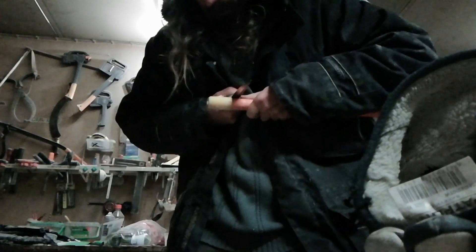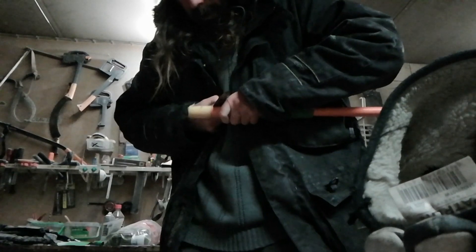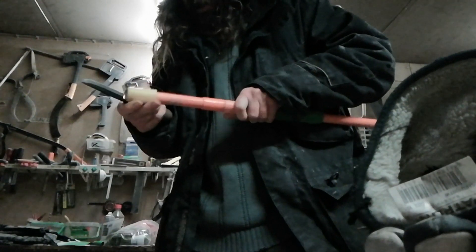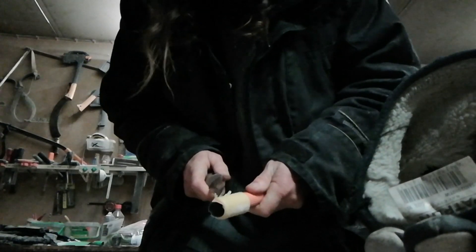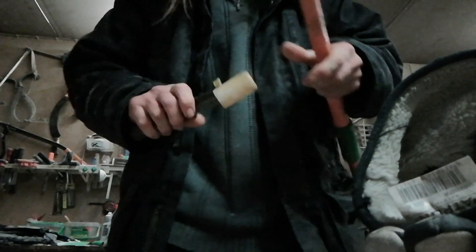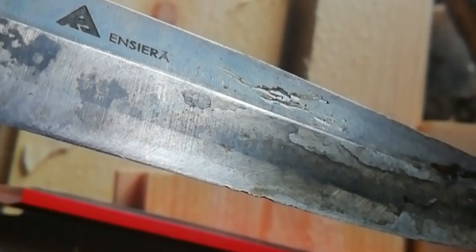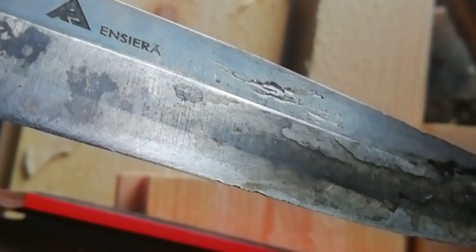This little knife has been getting really hard use every day at work. The blade steel is 80CRV2, which is normally quite a budget-friendly steel, so why is this knife so expensive? Well, a lot of it's got to be down to the selective heat treatments. The spine is tempered to about 50 HRC on the Rockwell scale, and the edge is tempered to 63, which is extremely hard. It gives it excellent edge retention.